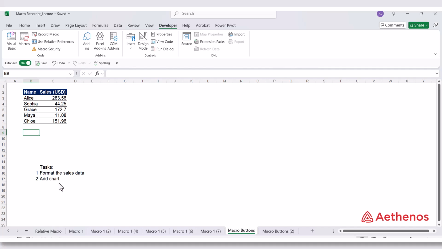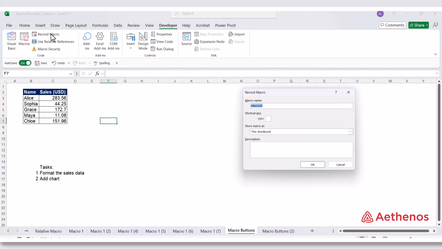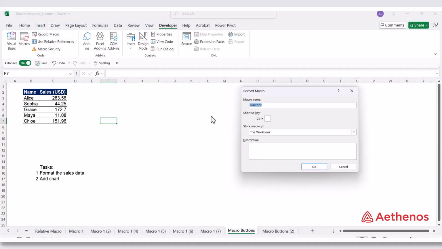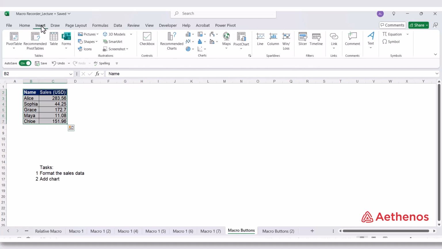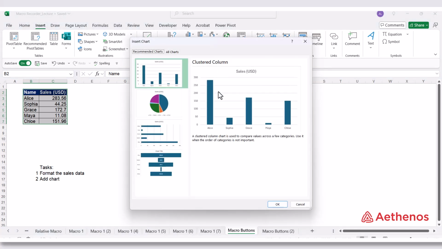So I'll go to add chart macro recording. Again, I will go to developer, click macro recorder, and I will give the name chart, and I leave shortcut key out and description out. Click OK. Now I select the data, go to insert. Here I will go to recommended chart. Just select the first column chart.